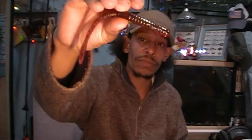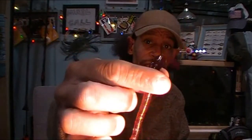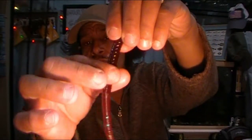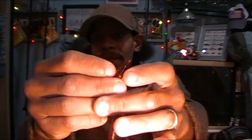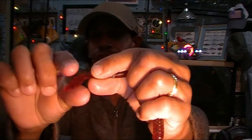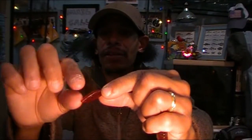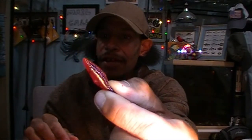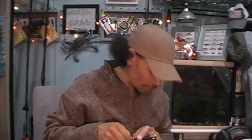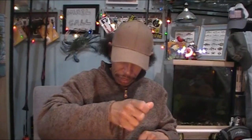It emulates a worm, that natural red color, you know, bloodworms or regular night crawlers, and certainly bleeding fish, they look for red. So you got that. It's got a nice profile from Xzone. Little ribs to catch some water, cause some water bubble displacement. It's got that spadish style paddle tail on the back. Little bulbous, almost like a diamond head rattler's kind of head there. But that's not bad. Again, they want $5.99 for this, and this is a 12-pack.